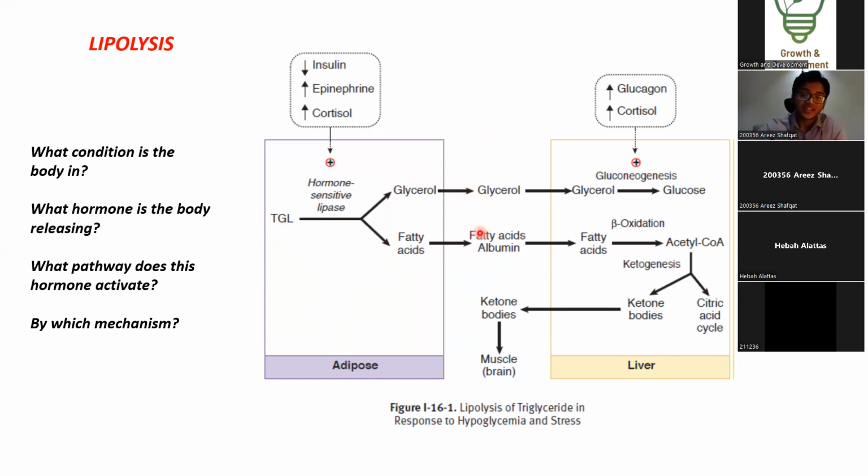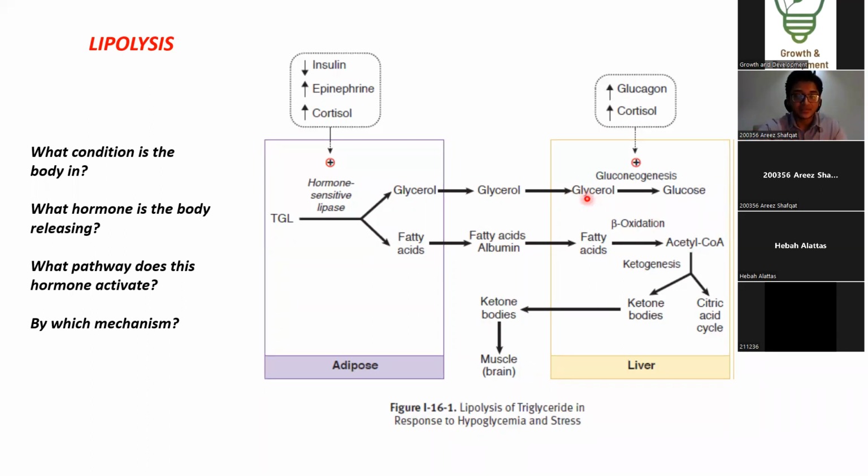So the question is, why aren't fatty acids being used to make glucose? Glycerol is being used to make glucose. Why aren't fatty acids? Because fatty acids generate acetyl-CoA, and the carbons of acetyl-CoA cannot be used to make glucose. There's a whole concept to this, but essentially in the Krebs cycle, the carbons that make up acetyl-CoA are removed, and none of those carbons can be used to make glucose. That's the general concept you need to know.